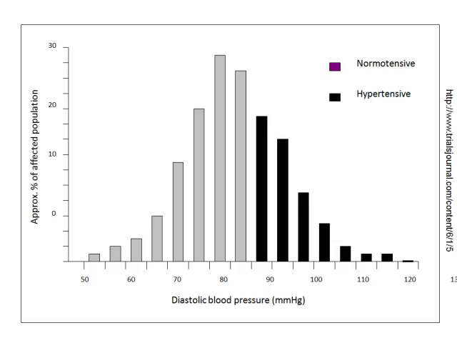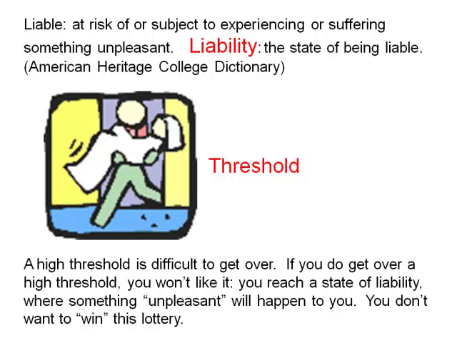Let's take a break from math class and go on to English. What do we mean exactly by a liability threshold? The dictionary tells us liability means, quote, the state of being liable, end quote. Well, duh. To be liable, on the other hand, is to be, quote, at risk of something unpleasant, unquote. This is a pathophysiology course, so for us, to be liable means to be at risk of pathology.